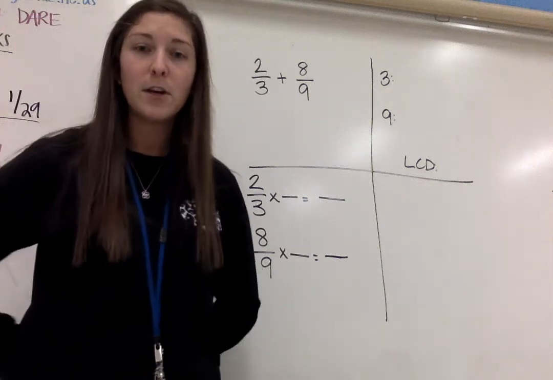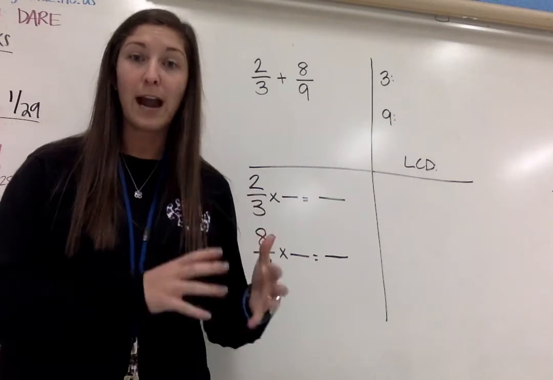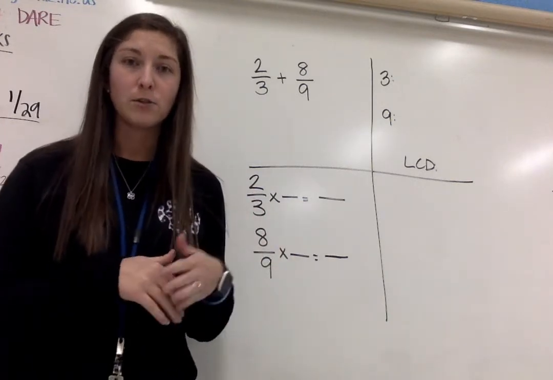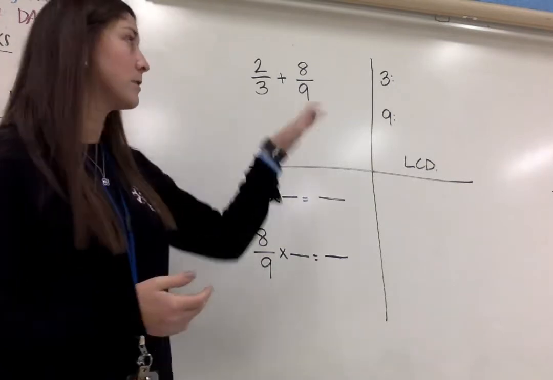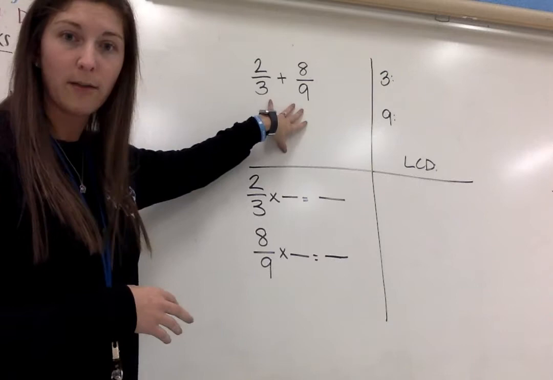Alright, so with this video, we're going to quickly review the four-square method for adding fractions first. And then we're going to go ahead and move on to subtracting fractions. The problem today is 2/3 plus 8/9. So always in that first box, you're always going to have your problem written.